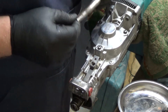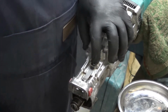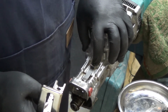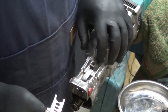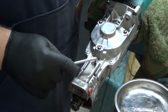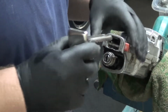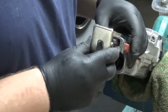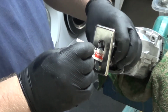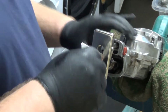Okay, there is a spring. Oh, that's just what holds the foot in place. I wonder if the foot wasn't in place and that's why it wasn't sawing properly. Okay, let's try that. If by some amazing chance this cures it, I'll take this out again and put a bit of Loctite under that screw. So I'm just going to put it back together. I'm not going to bother fitting the rubber for the time being. I'm just going to put the foot on and the blade in. Is that right? Yeah.